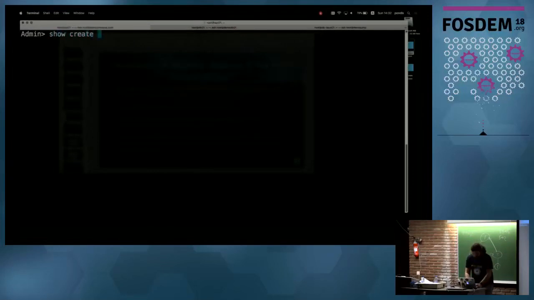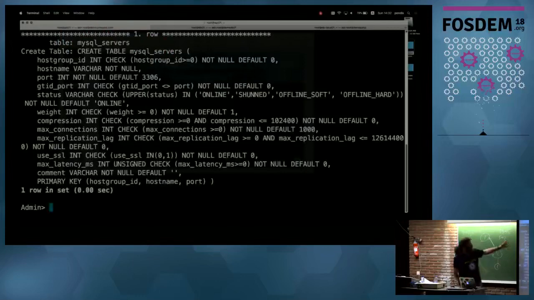So for example, in table mysql_servers, there are all the servers that are configured as a backend for ProxySQL. In our case, what we have introduced for this new feature is a new column, that is gtid_port. So we have hostname, port and the gtid_port. The gtid_port is basically where the binlog reader is listening.